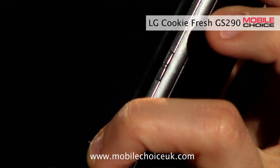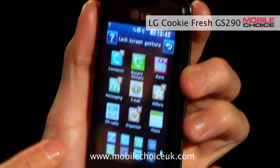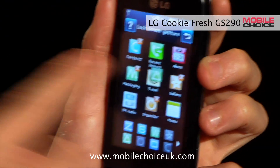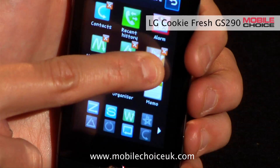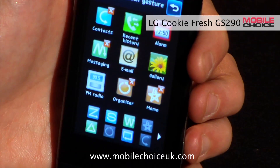I'm just pressing the lock button on the side of the phone to lock it. Now drawing a question mark takes us straight into the lock screen gesture menu. To assign a symbol to an app, just drag the symbol to the app you want it to correspond to. I can also switch symbols around — say if I wanted the star to open the memo instead of the gallery, I could just drag and drop. And to cancel an association, simply press the X in the corner. And that's nifty trick number two.